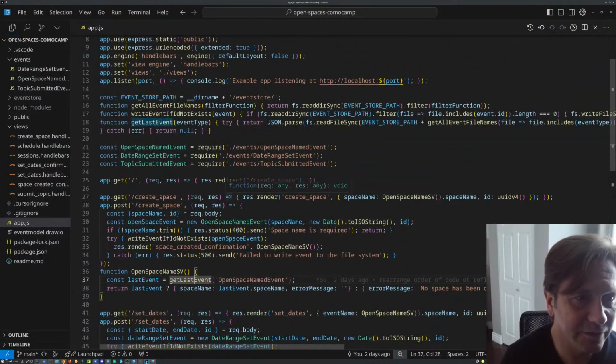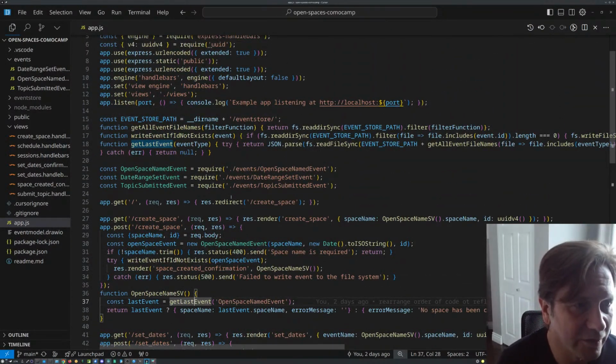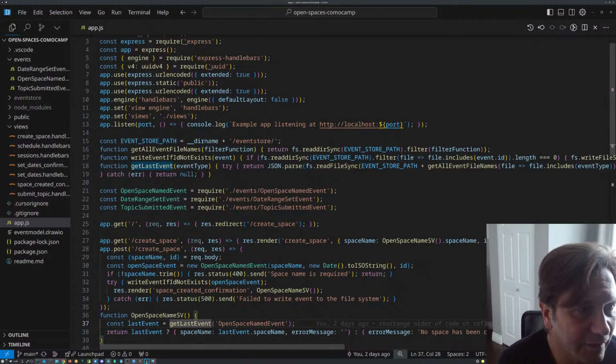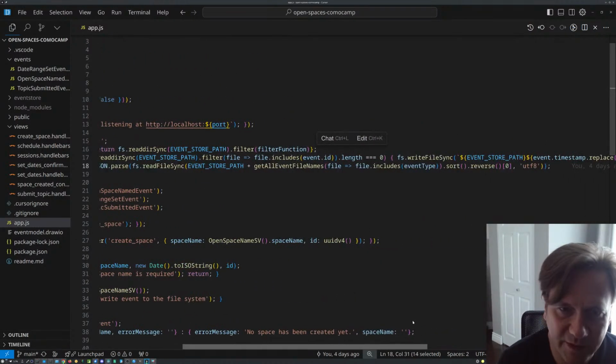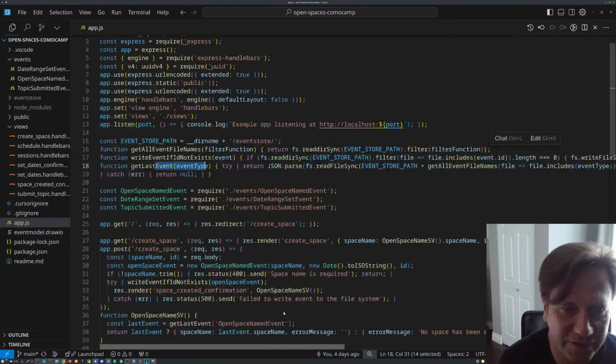It's something we need to do to make sure that when we say get last event, notice that there's this file, read, sync, all of this stuff that comes in. So it's directly grabbing this from the files. There's no abstraction of where the files come from.